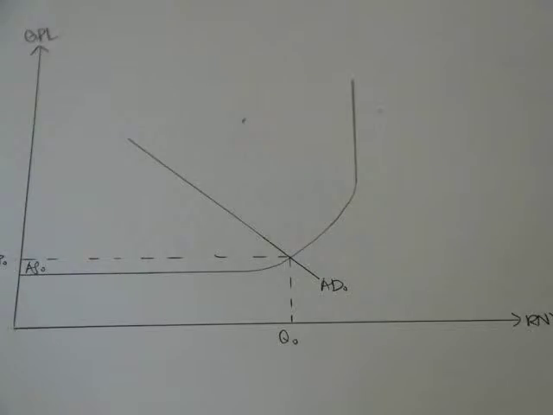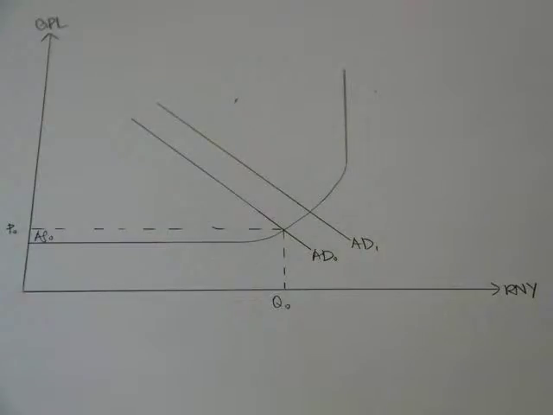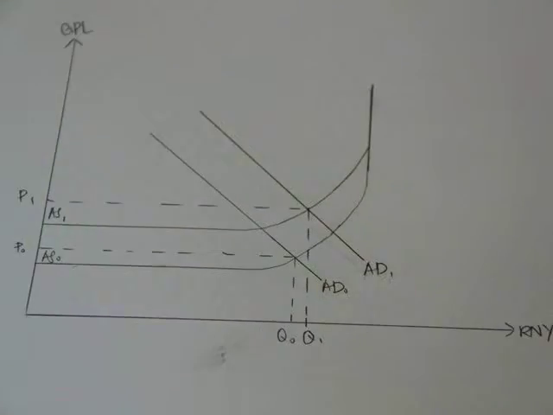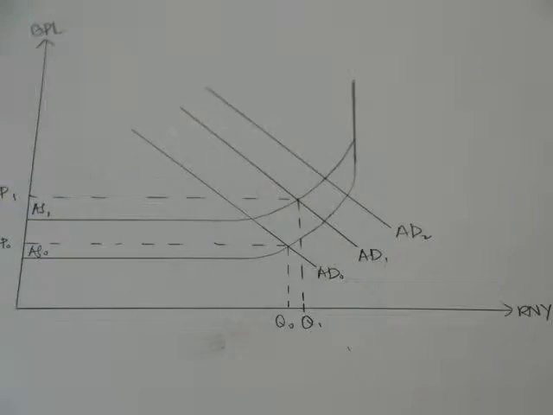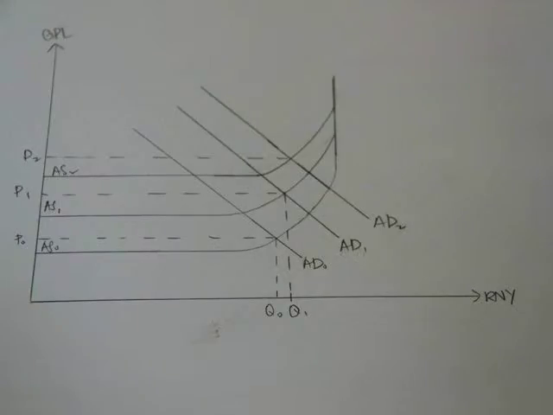This can be further explained through economic analysis. In this case, an increase in aggregate demand is shown by a rightward shift of the aggregate demand curve from AD0 to AD1, and this will cause an increase in price from P0 to P1, and a similar increase in quantity from Q0 to Q1. This increase in demand will cause the aggregate supply to decrease, shown by an upward movement of the aggregate supply curve from AS0 to AS1.